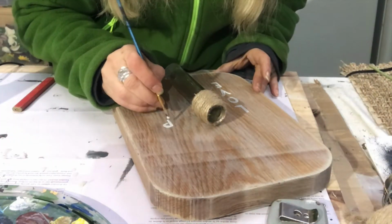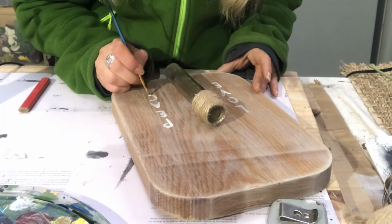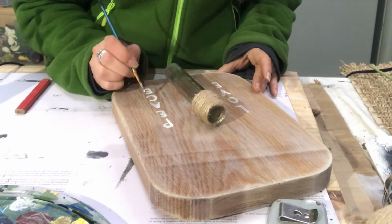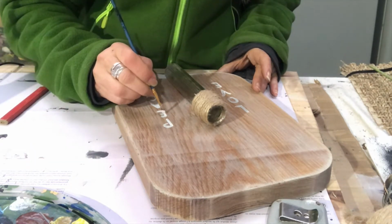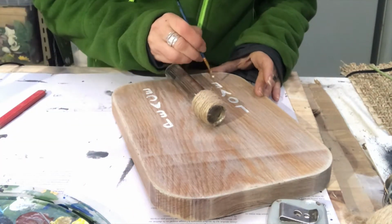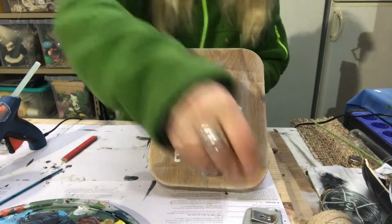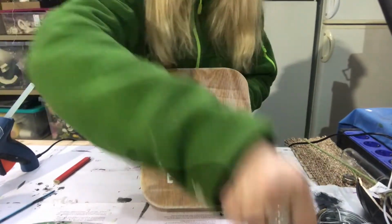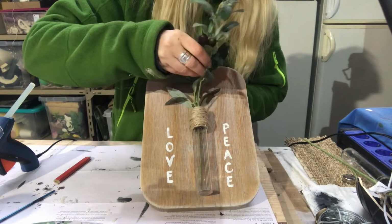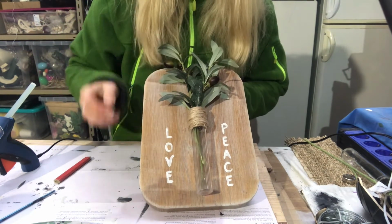And on the left side of the test tube I have written love, and on the other side I'm writing peace. Maybe a bit cheesy, but these words are very important, and especially nowadays we need to fill our world with love and peace. And in the test tube I put some olive branches, which is connected to peace.